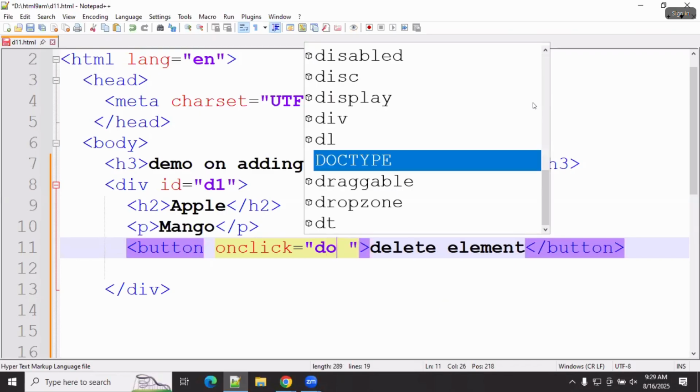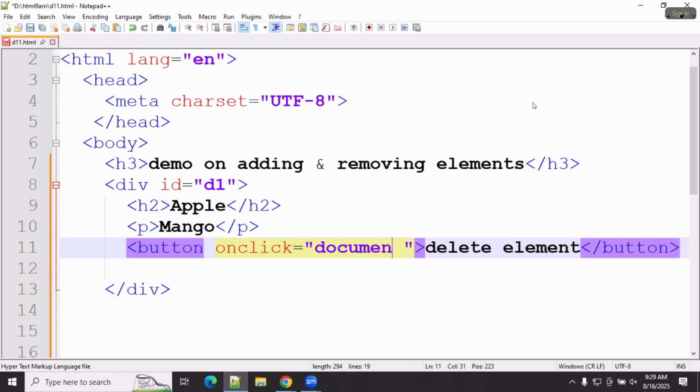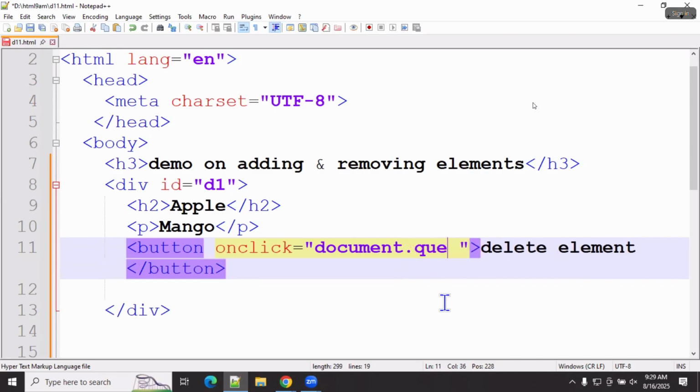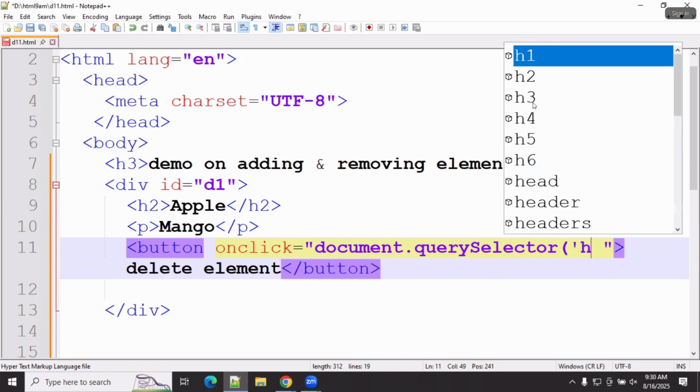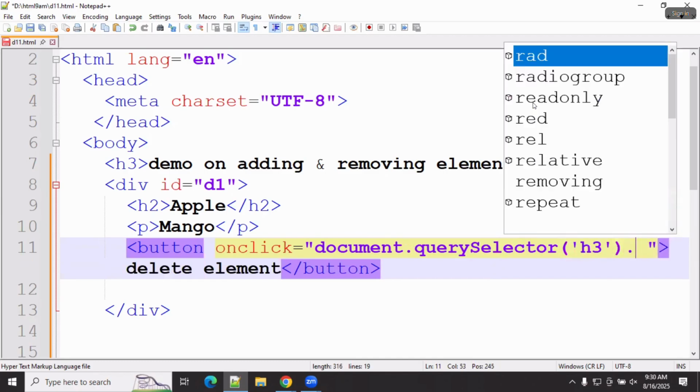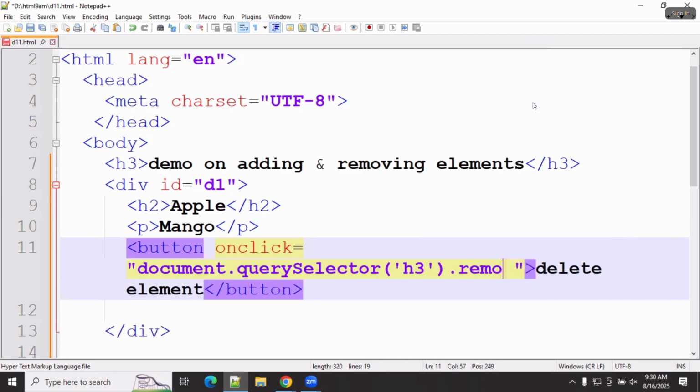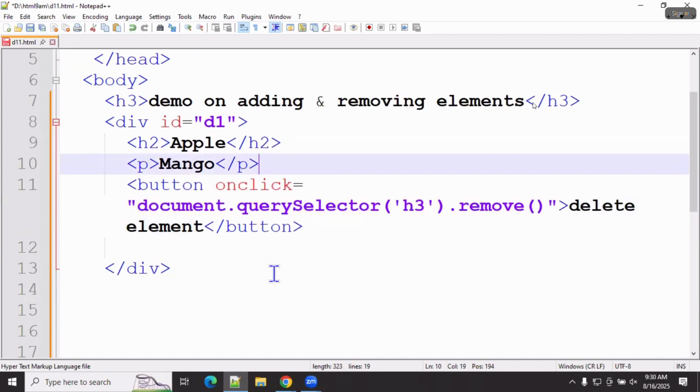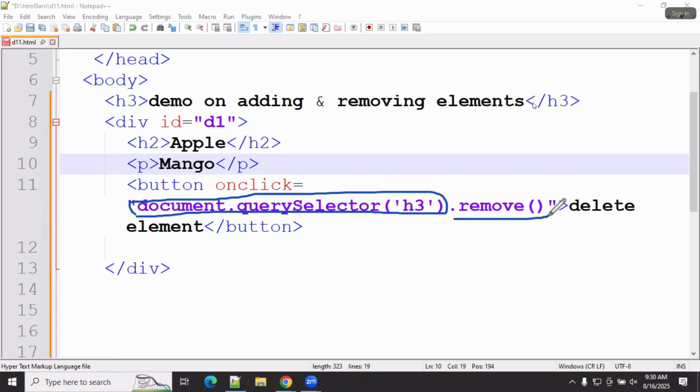I'm using an anonymous object, sir, because I'm working one time. document dot querySelector followed by h3 dot remove. So it returns the object of the H3 tag, that anonymous object dot remove. So your tag is going to be deleted.